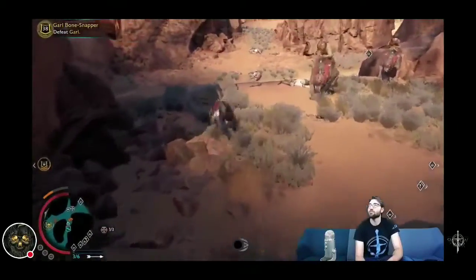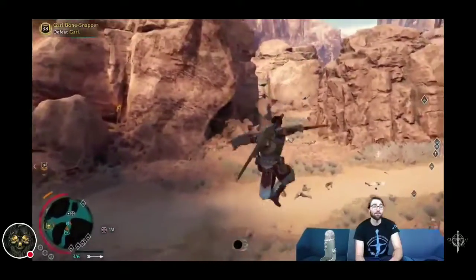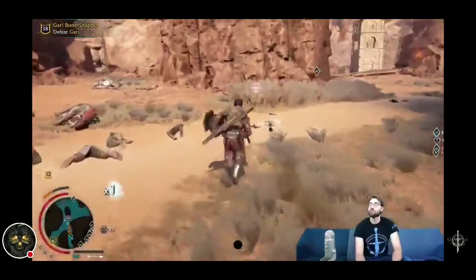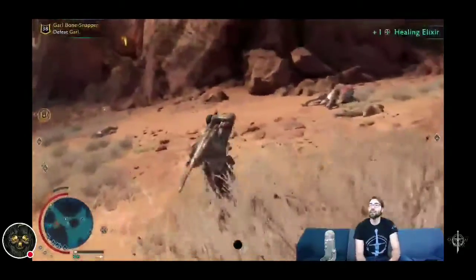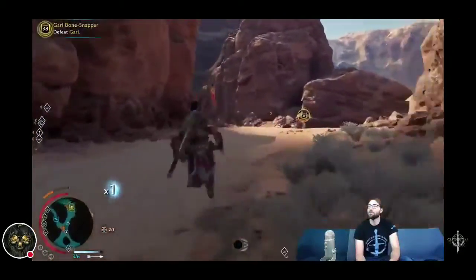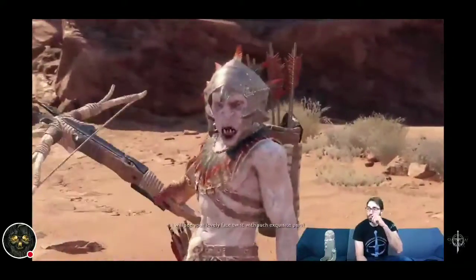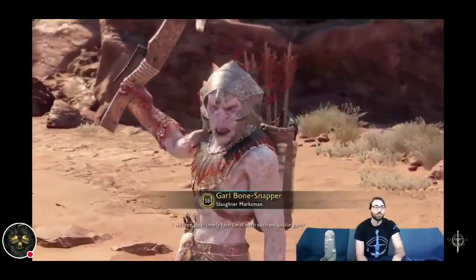Smash. I'm going to pick up the heal again, and I'm going to go fight that captain, okay? Because I don't want to be in a position where I can't heal. Alright. Hey, Cappy. I will see your lovely face twist with such excuses.